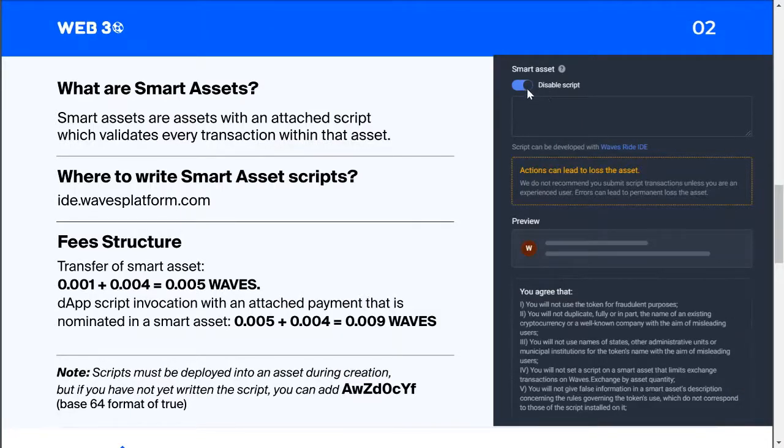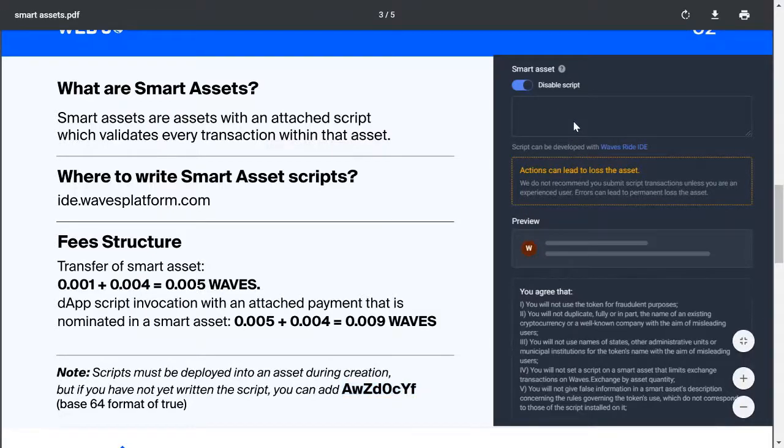Once you are in this place creating an asset, if you don't have the script already, or you don't have the technical ability to write a script, but in the future for your project you plan to make this asset a smart asset, all you have to do is copy this text here and paste it into this box.